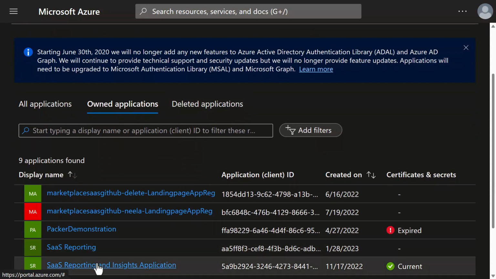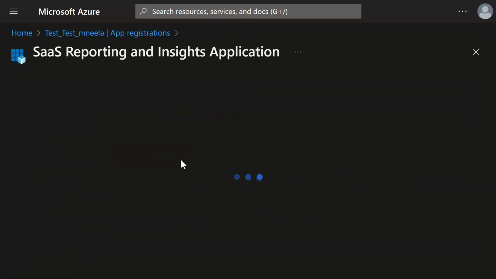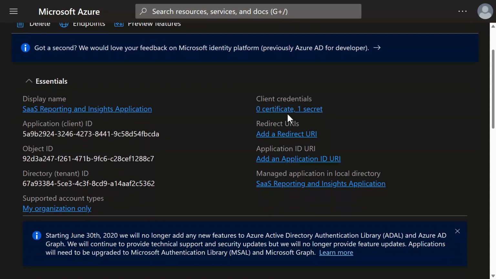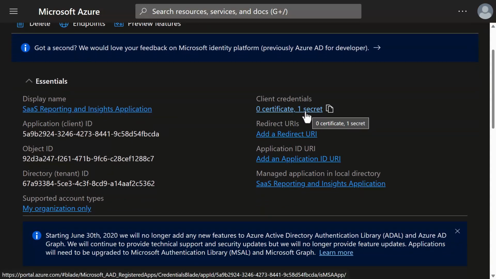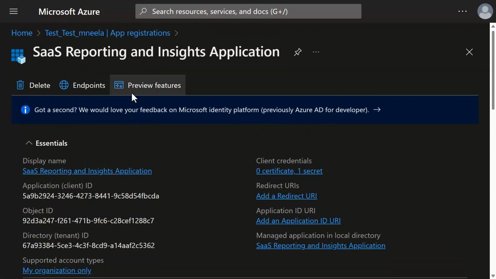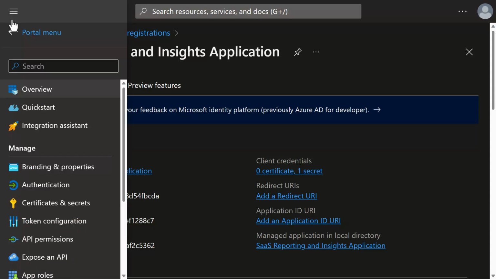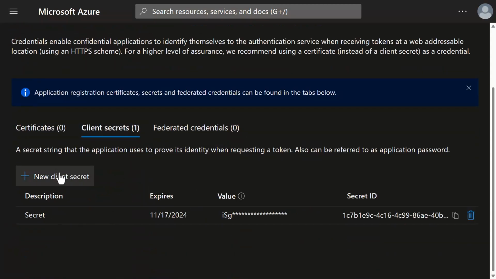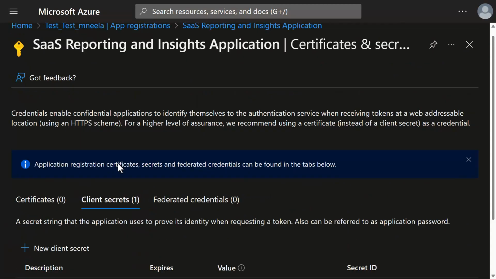Now you'll notice here, if I go into my app registration, that I already have my client ID and I've also generated a secret for this Azure app registration. So again, if you're doing this for the first time, once you create your app registration, you can simply click Certificates and Secrets and create a new secret for the first time.